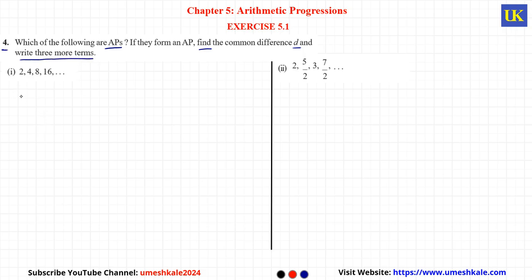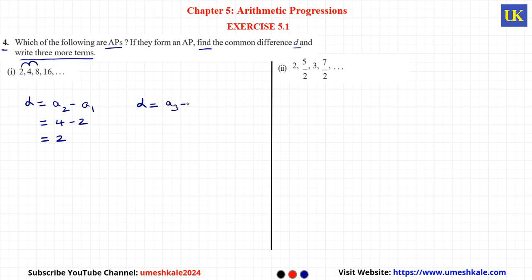Okay. So now first we need to check whether they are APs or not. And how can we check that? Using the common difference. So first we have to find the common difference. To find the common difference, the formula is A2 minus A1. So A2 is 4 and A1 is 2, and 4 minus 2 is 2. One more time we need to check, only then can we say that this is an AP or not, because the difference has to be constant every time between the different terms.